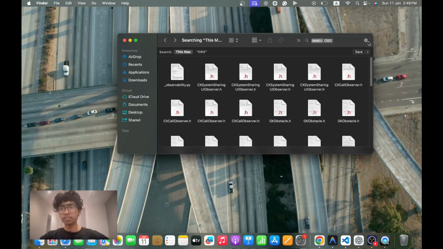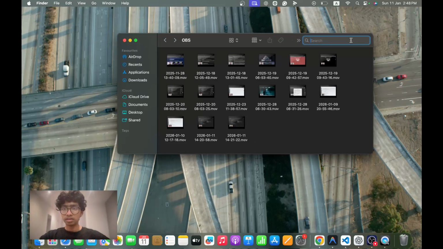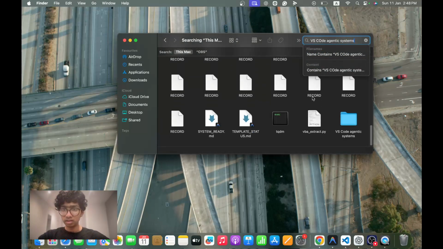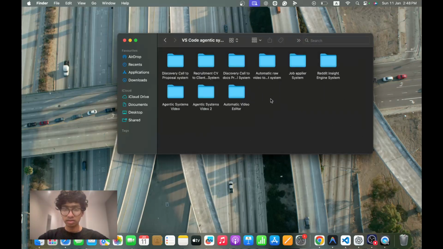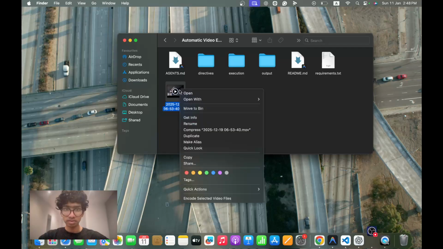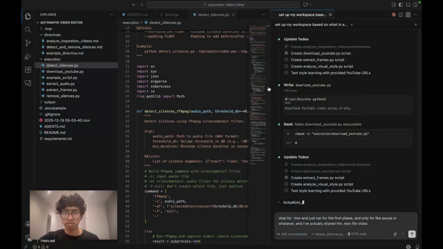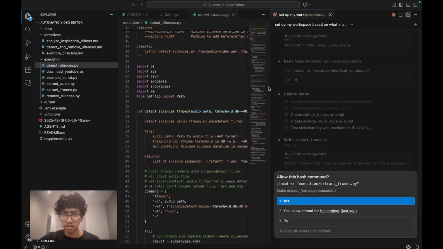And go to VS Code Agentic Systems, and yep, there it is, and automatic video editor. And I'm just going to remove this and paste the new folder here. Okay, so that is basically it.